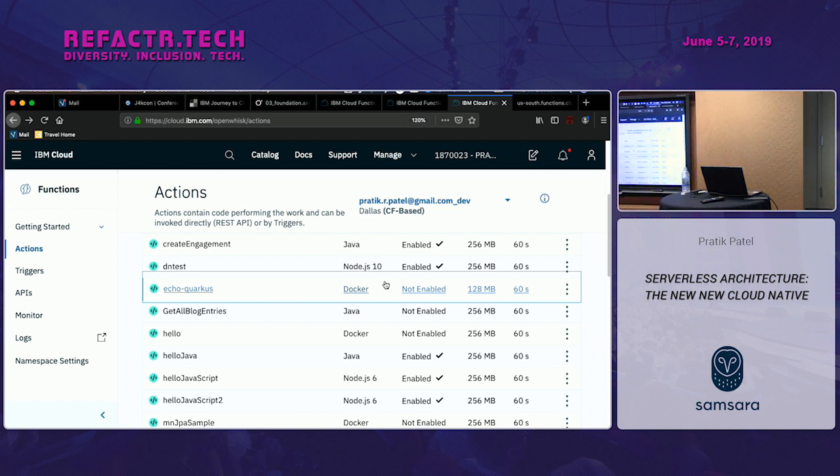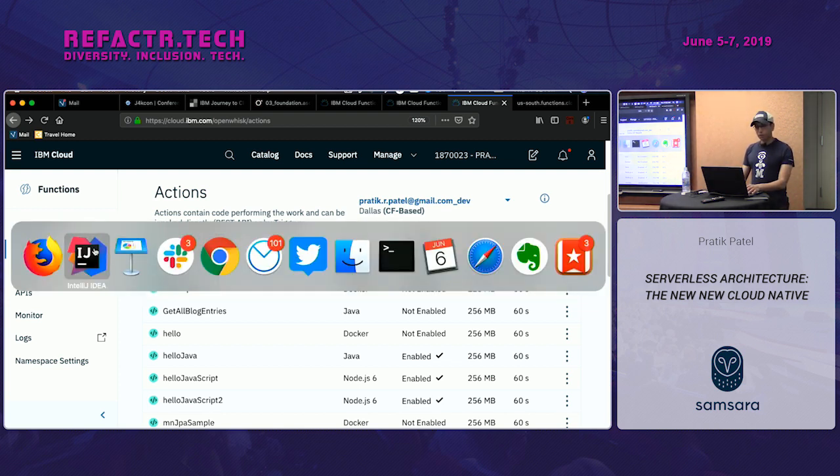I have a colleague based out of the United Kingdom. He has a really nice demo around machine learning and serverless. He has a TensorFlow Python-based project, and the TensorFlow model for that specific AI/ML project is about 200 or 300 megs in size. So he packaged up Python and all the TensorFlow libs and the TensorFlow data set into a Docker container and gave it to OpenWhisk and said, here, go run this. The point of telling you that story is that it gives you an immense amount of flexibility and is really useful for certain situations which you may consider to be edge cases when you're building stuff in a serverless style. Okay?